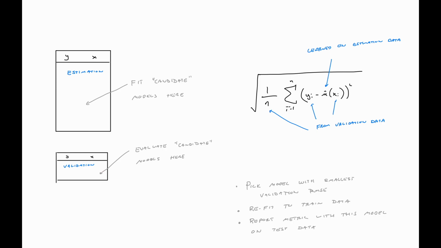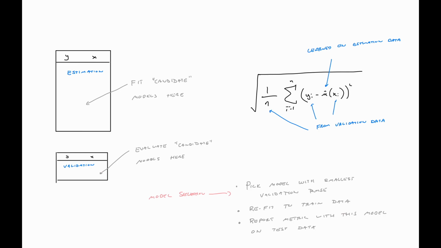In the book, I go through and write all this sort of annoying notation, and there are going to be concepts for training RMSE, validation RMSE, and test RMSE. But for now, the most important one is the validation RMSE. So this process here is a naive, simple idea for doing what we call model selection. Right now, this is very simplistic, and we will adjust this along the way, but we're laying a framework right now.